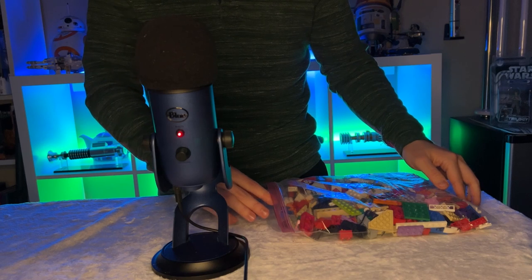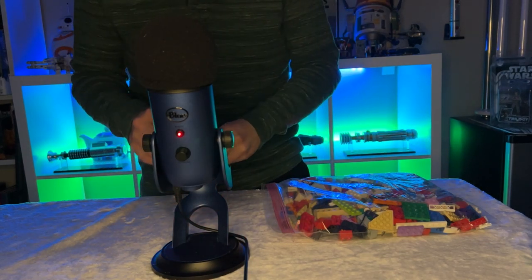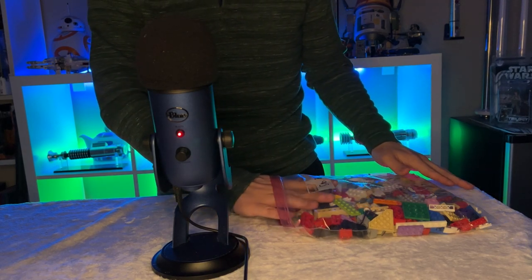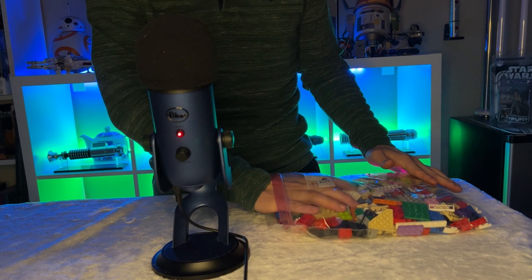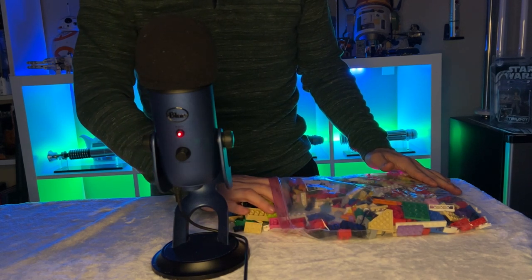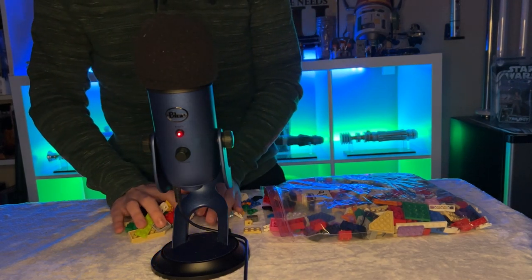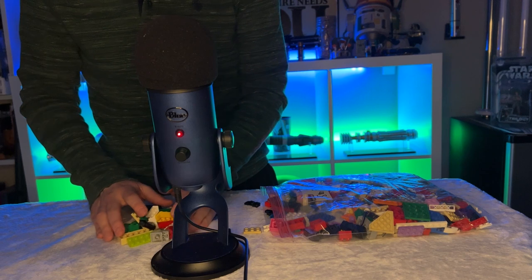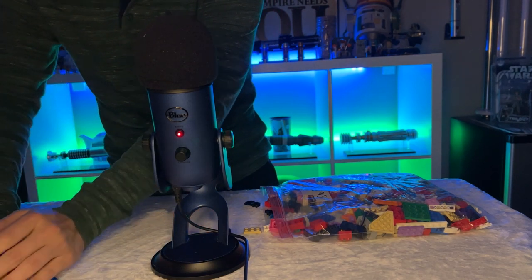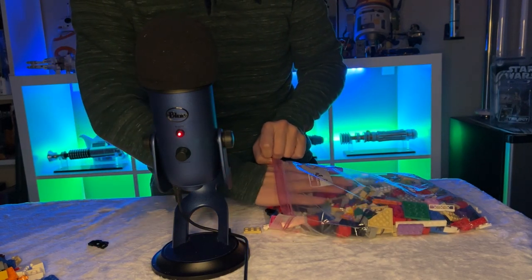Open, much to the chagrin of me. If you guys like the sound of the bag opening, let me know, but I'm not sure how that may have come on the mic. As you can see, we've got many different colors in variations of Legos here.